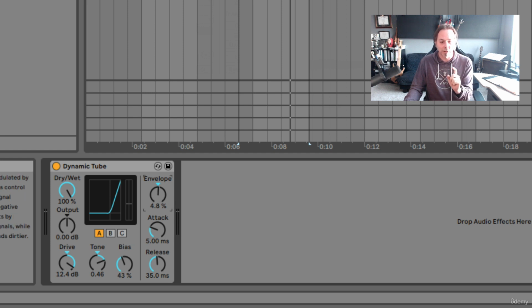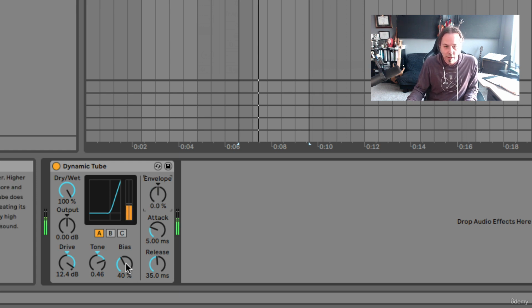And we can use this envelope follower to modulate that bias so that it kind of stays within the range that we want of the tube. It's a fancy way to say that you should use this bias to find the sweet spot, and then if you have something that has a lot of frequency range to it, crank up this envelope so that it stays with it. Okay, so let's turn this envelope all the way down for the moment.